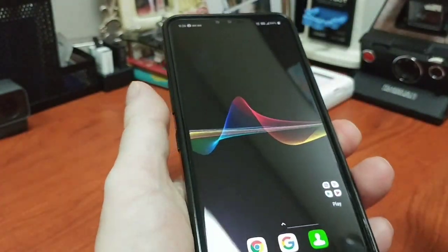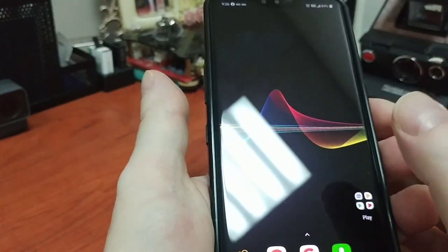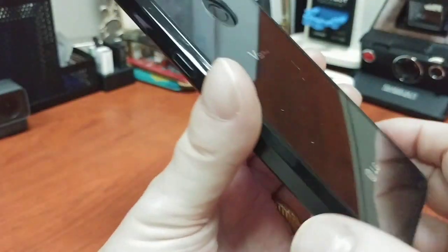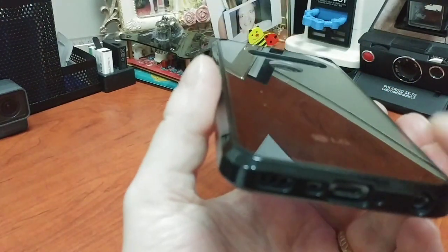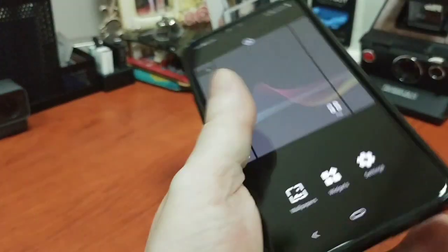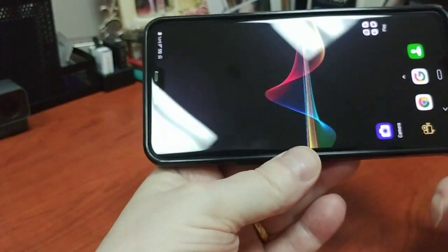And if you're in another country where 5G is a bit more established, you're getting 5G on top of that. I mean, it's a pretty good all-round package. Now, I know here in Saudi the LG is not that popular, but there's definitely fans of the V series. So I'm hoping that one of them will take this phone off me, so that I can afford my next purchase.